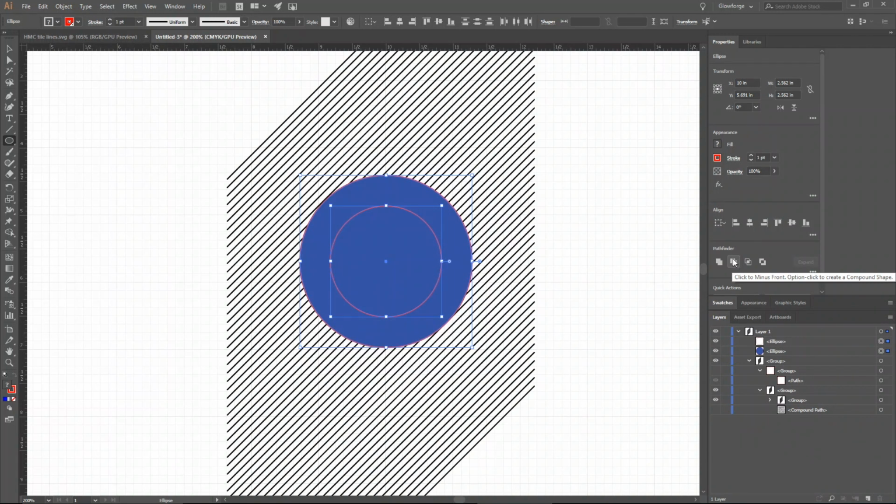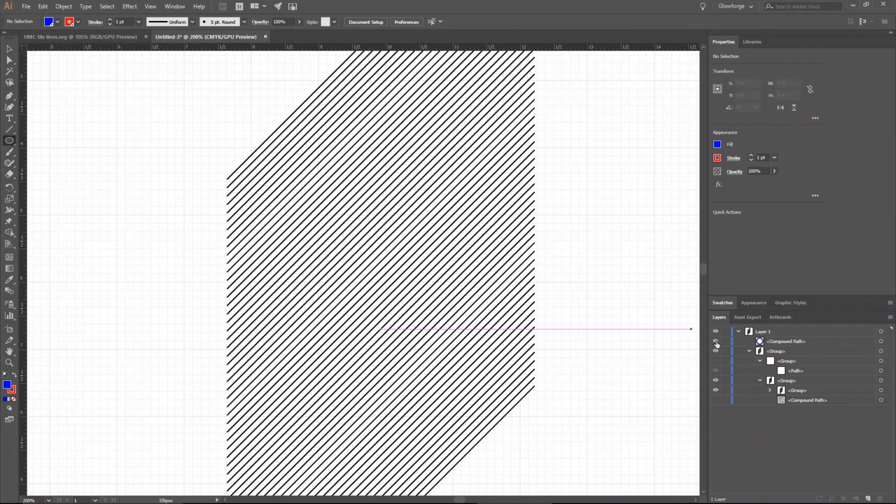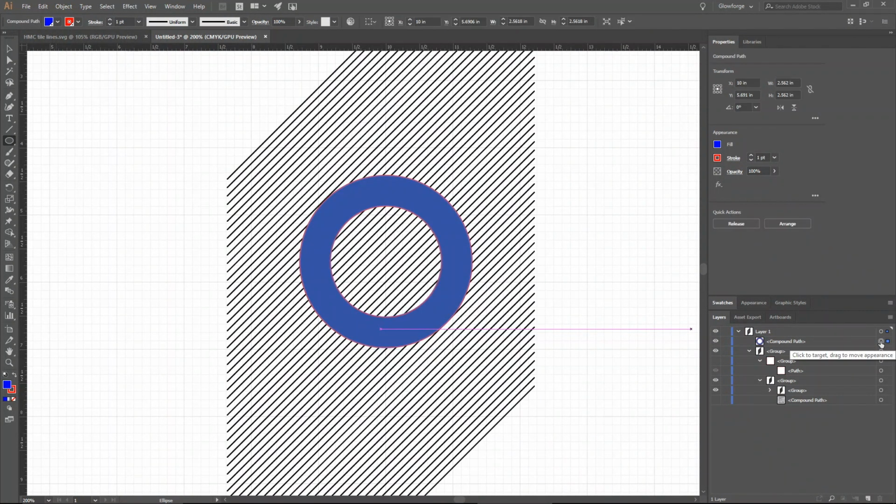So minus front kind of does what it says on the tin. It takes 2 shapes and it subtracts the one that's in front of the other one. So if I click this, it's going to take that circle on the outside, and it's going to minus the thing in front of it, which is the circle on the inside, and it's going to produce a new compound shape. So this is just one compound path, and it's a donut shape, as you can see. So this is exactly what we want, because by filling it, you can tell which part is considered the inside of this shape. I'll call that the inside. This inside is actually not inside the donut, if that makes any sense, for the purpose we're going to use it for.